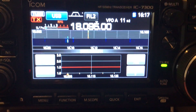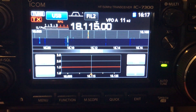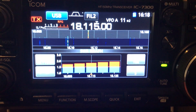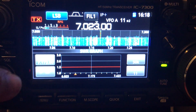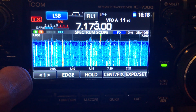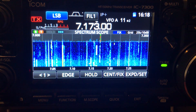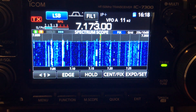In the 17 meter band, we have the tuner on and we are also resonant. If I turn the tuner off, we're slightly over 1.5:1, so I'm probably going to have to do some trimming on the 17 meter element. But all in all, the antenna is working very much beyond expectations as far as resonances and the number of signals that we're getting. The signal strength compared to a baseline dipole antenna I have here in the yard — this one is performing very well. I'm very hopeful about the DX Commander. It's a positive antenna and the build was a lot of fun. More results will be coming as I try to find out how far I'm getting and where these signals are actually coming from.